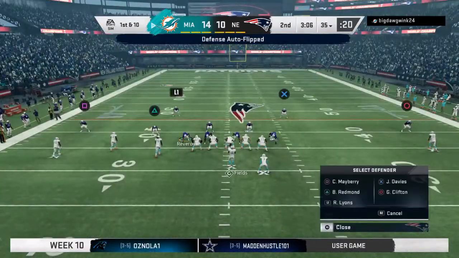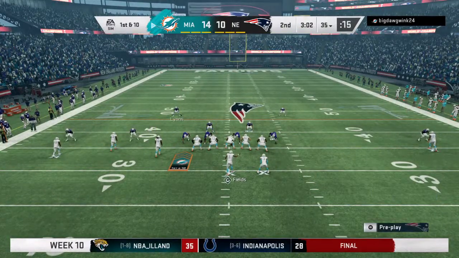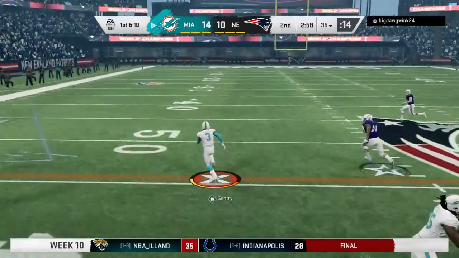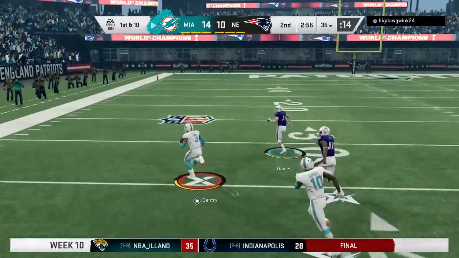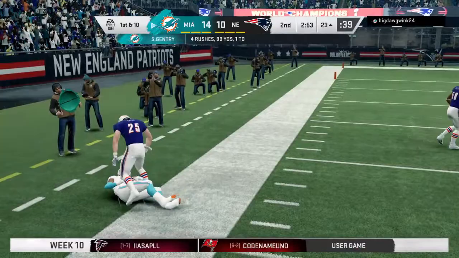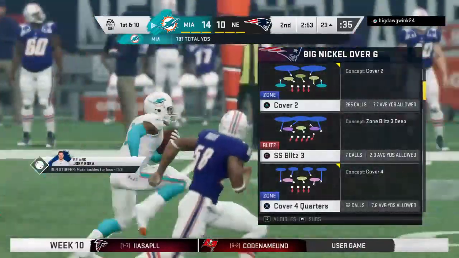Ball up to the 35 now as they come up on 1st and 10. They'll run it now out of the gun. He's got the first down and more past midfield. A big play there for the Dolphins. 42 yards. Nothing fancy there.